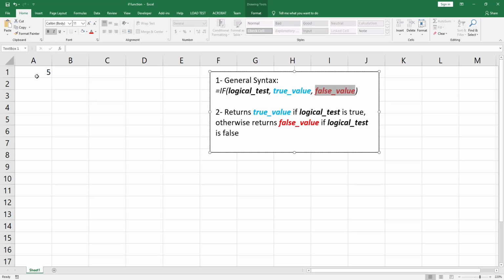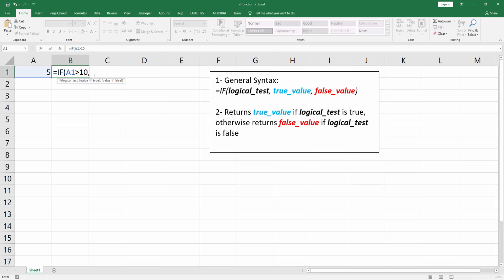So here in cell A1 we've typed the number 5 and we want to say if A1 is greater than 10 we will return the text big, and if it is less than 10 we will say in cell B1 small. So select cell B1, type in the equal sign, then the name of the function if, and first we want to do the logical test. So select cell A1, greater than 10, insert a comma for the second argument. So if A1 is greater than 10, we will say big.